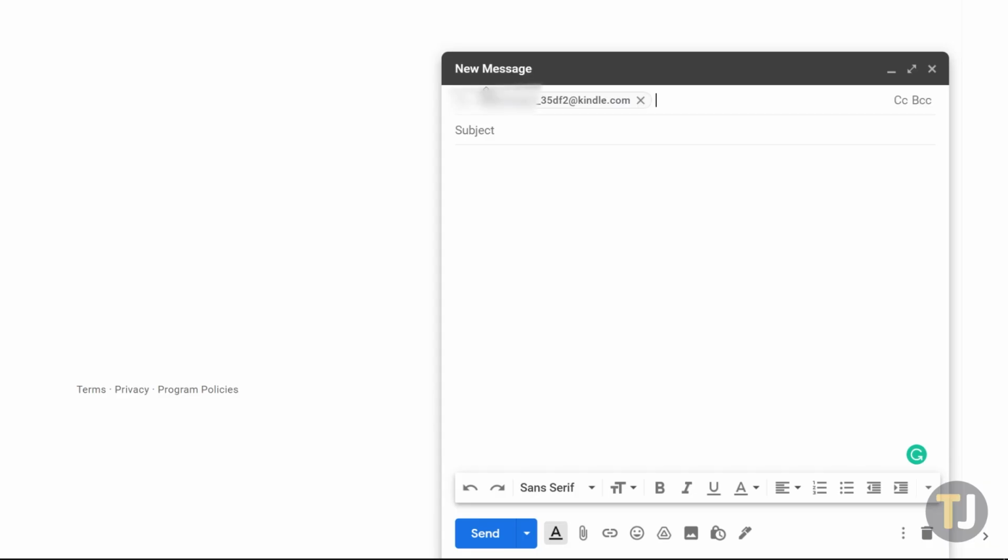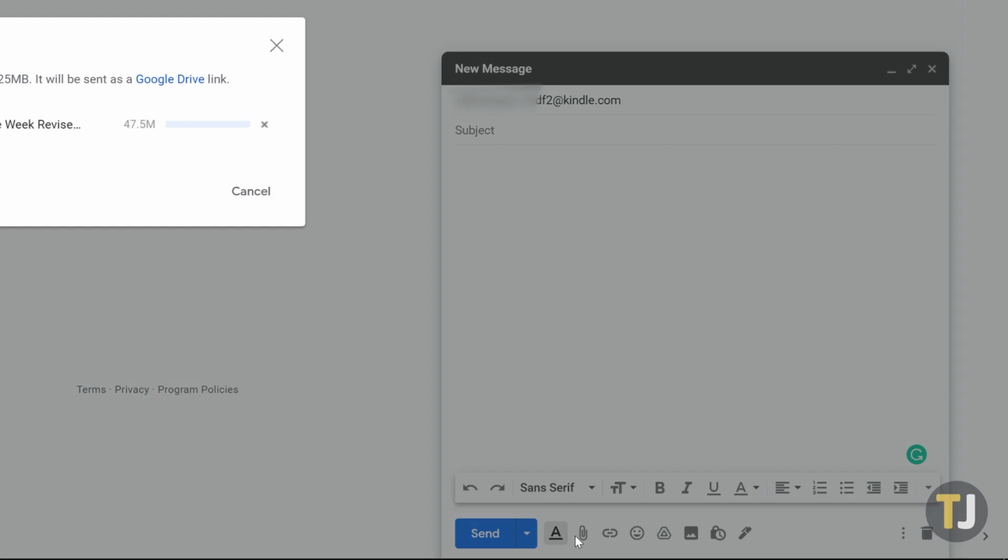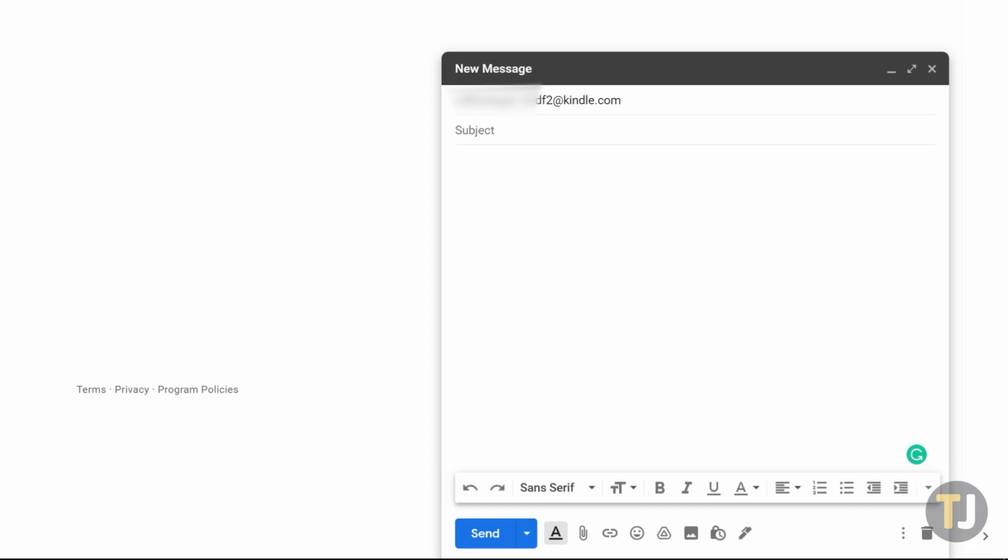Open up your email on your browser or device, then select the option to write a new email. Type in your device's email address as the recipient, then find and attach the PDF you want to read on your Kindle. If you want to send it as is, feel free to send the email without a message or subject line. You do have the option of converting your PDF file to a Kindle format for additional functionality. To do this, type Convert into the subject line before sending it out. Your PDF will appear on your selected device shortly.